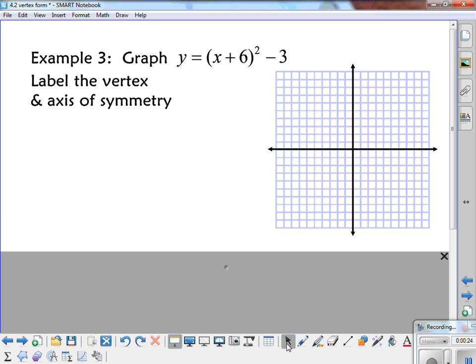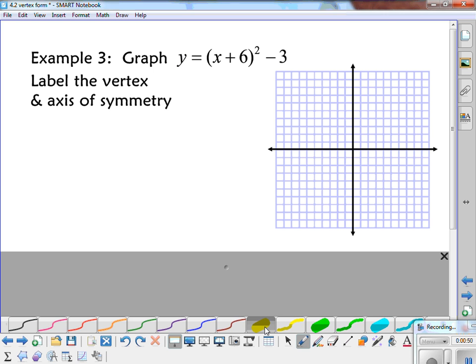Okay, so when we're dealing with parabolas, any kind of an x squared graph, we're either going to have a low point or a high point. And I want to find that low point, or high point if it's going upside down. When I square a number, what is the smallest perfect square? 0. So if the thing that's being squared is equal to 0, then that's going to have to be my low point for this one.